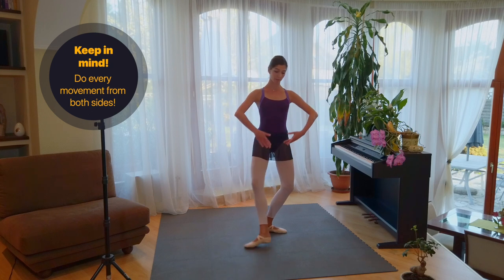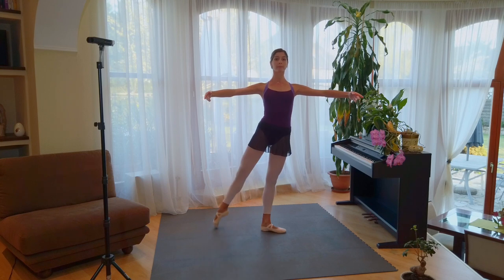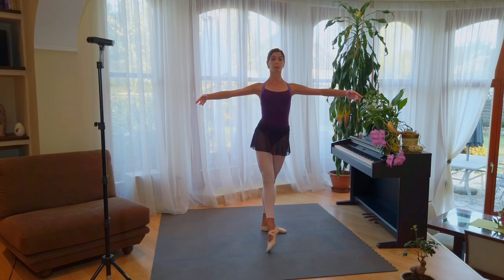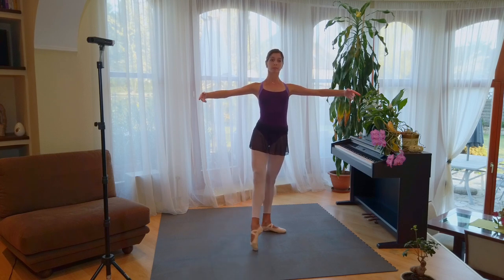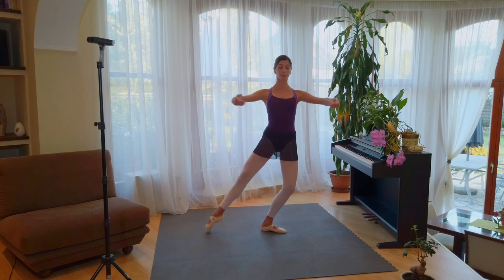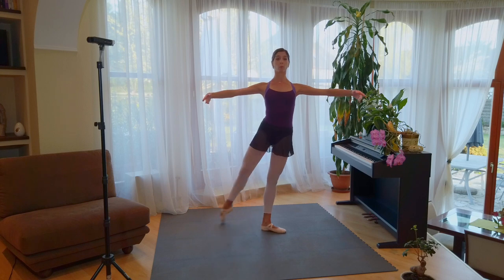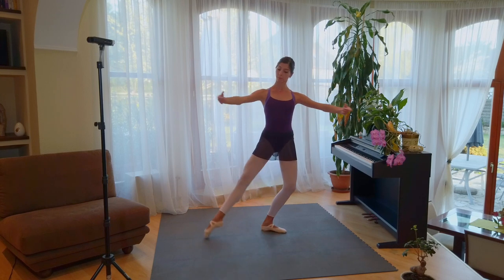Preparation 5, 6, 7. Two par terre. One, two. Front, demi-rond, with the plié. Front, double rond. One, two. Rond de jambe par terre.